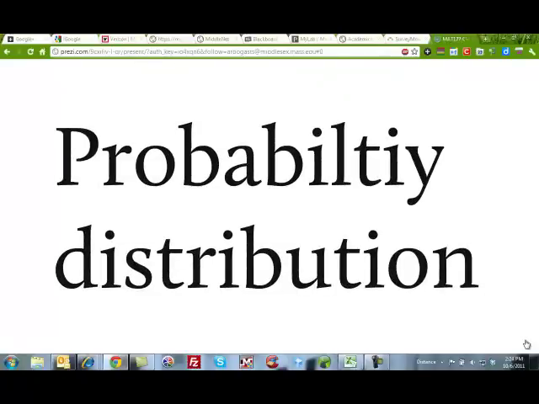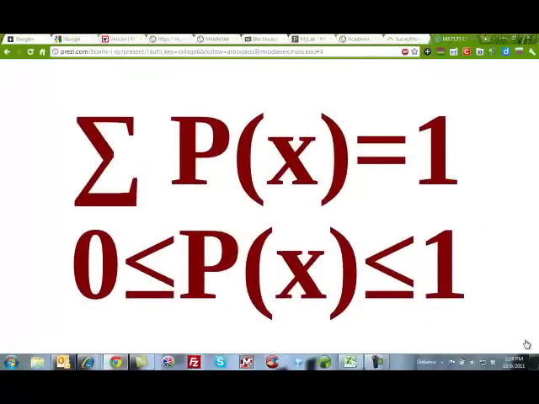When we're done with these, we're going to make a distribution. A distribution is just a sheet of all of our counts, and then the probabilities of getting those counts that we've had. There's two rules for probability distribution. The first is that all the probabilities added up have to equal 1, and the second is that each individual probability has to be between 0 and 1.